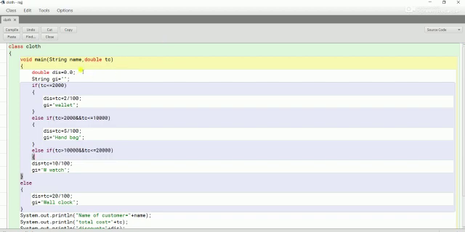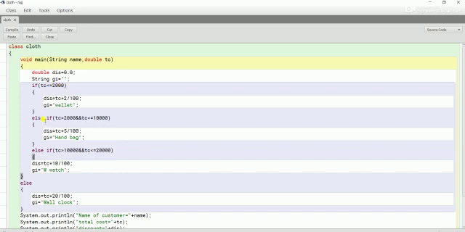Now what is the compilation procedure? You can observe that very first, when the compiler executes this main function, after creating the object, the compiler provides memory for the name variable and the TC variable, and in those you can assign the values before execution of your program. And the double variable you declared for the calculation of discount has the initial value 0.0, and the string variable takes the initial value GI, just double quotations. When you give some value for TC, total cost, suppose I give 1,000 rupees, then 1,000 less than 2,000, yes, it is true.